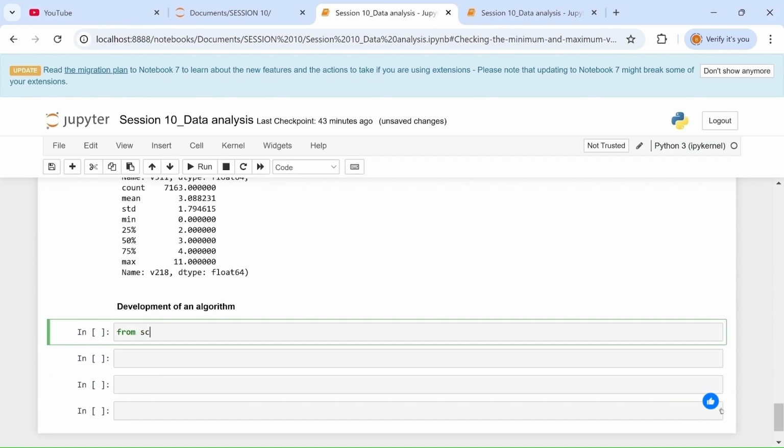From sklearn.linear_model, import LinearRegression. Run.